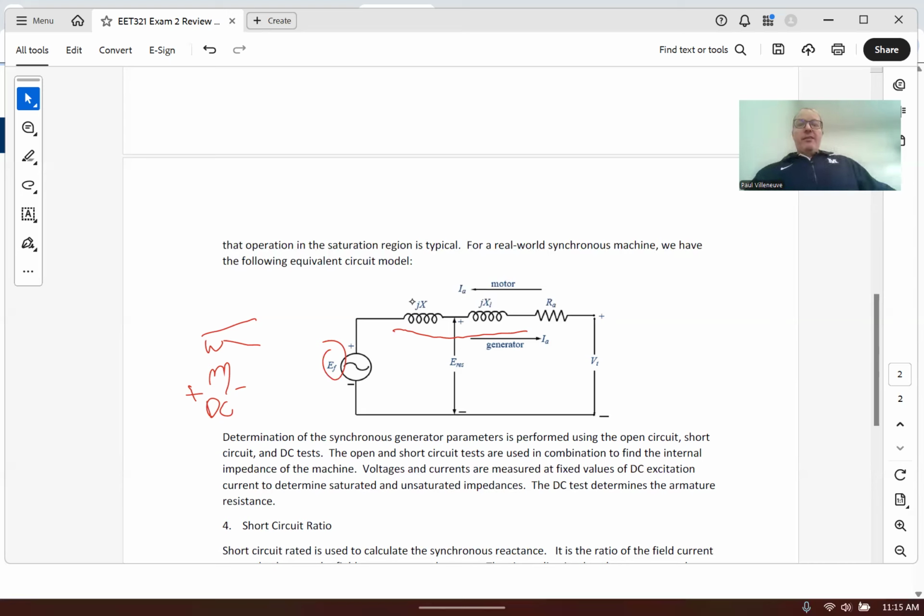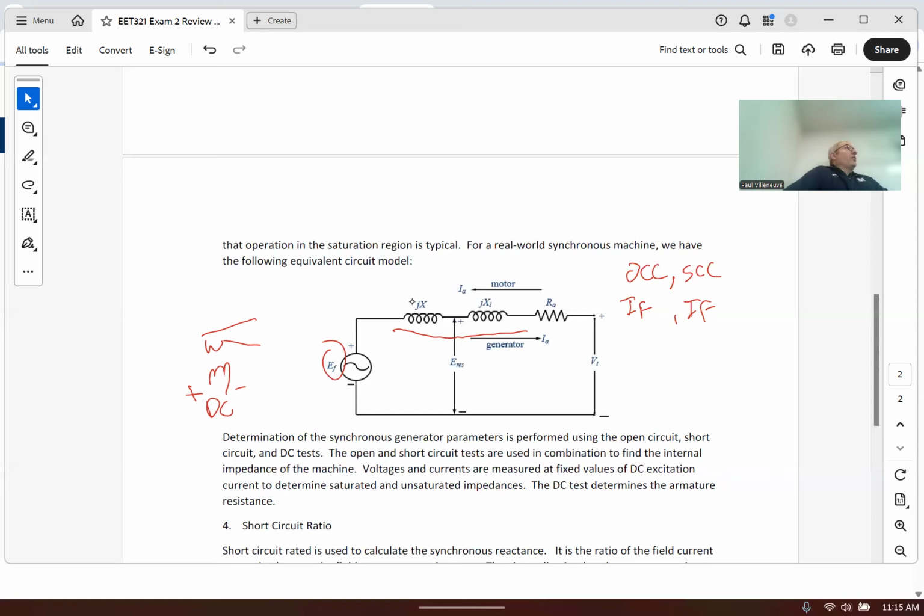How do you do it? Open circuit tests, short circuit tests, and these are done at specific field current levels. And then you just compare them. We had a couple homeworks on how to do that, right? We did one full-blown example in class. So I think it was a 1,054 or 58 or 83 MVA generator. And we looked at the curves. And then you had a homework assignment, was it an 87 MVA generator or 312? I can't remember. There's too many numbers in my head.